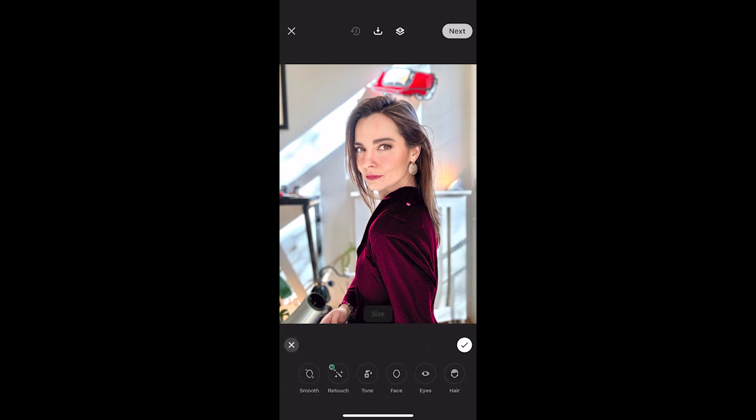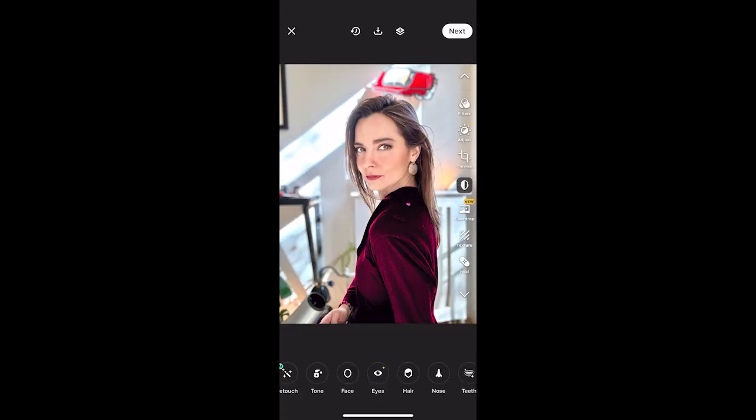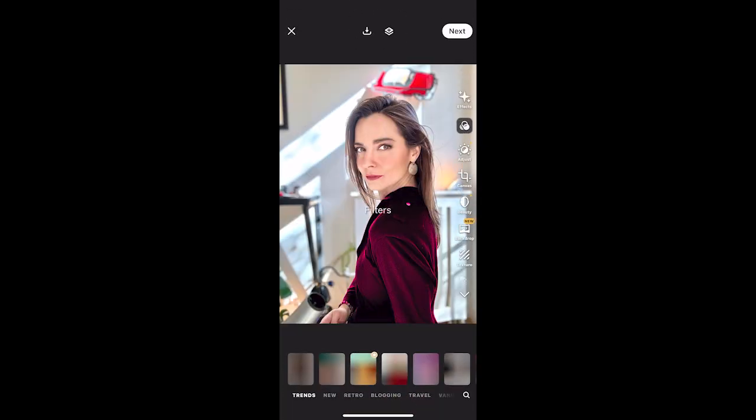And then from the beauty, I always use the eyes and the details. So I like how it, now it will be way too much, but I just like how it makes the eyes whiter and more sparkly, right? And I love filters from this one.